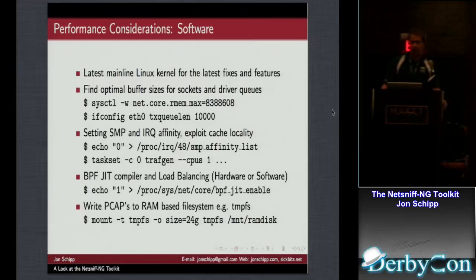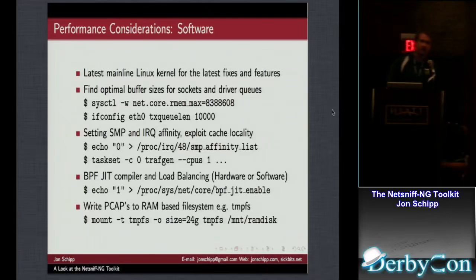So here's just a few options, ideas you can use to set or to tune your system. So here we increase the memory buffer with sysctl. We increase the queue length. That's the driver queue length by ifconfig. That's actually the queue disc length. Take that back. The default is the queue disc FIFO, fast, something like that. So you can set the value of that. Set IRQ affinity. You can enable the JIT compiler yourself, just echoing a 1 to the file, and so on and so forth.